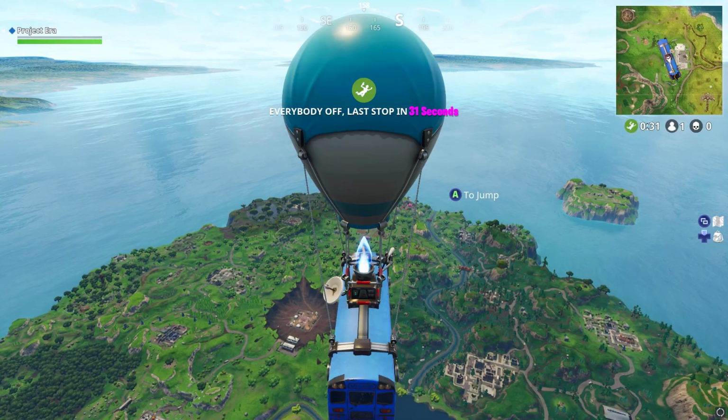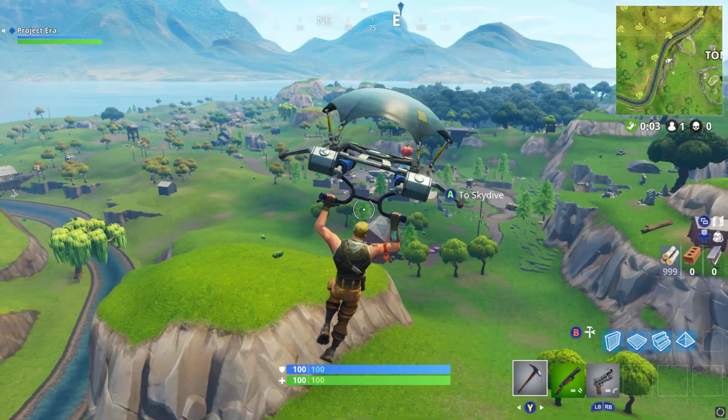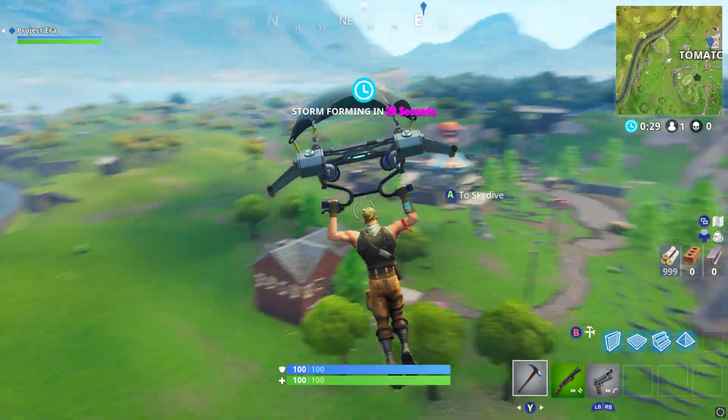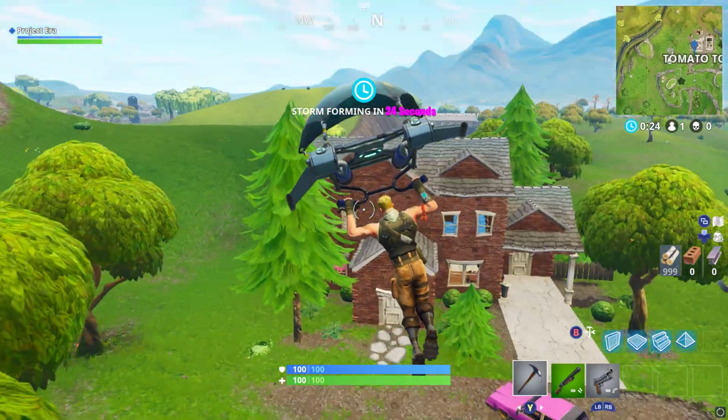But yeah, we're going to be playing this today, and I think I'm going to drop Tomato, so let's do it. All right, we're dropping Tomato. Let's go. Oh, I remember this little brick house right here. I used to always land at this spot and then rotate over to, like, the tunnel. Tomato. This place had a lot of loot. Had the most loot out of Tomato, to be honest.